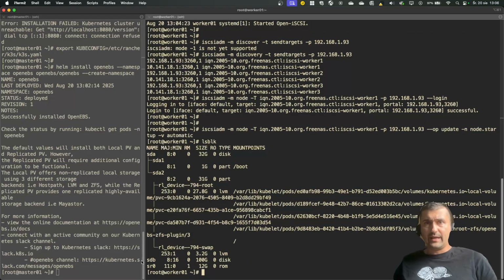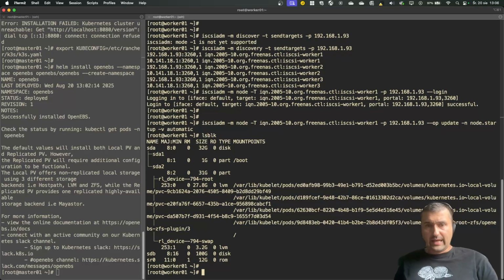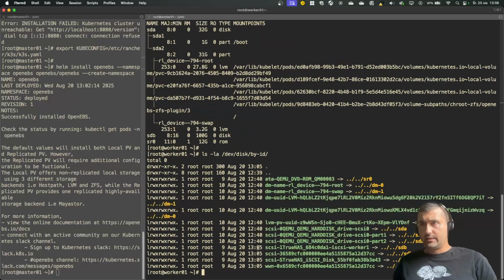As you can see, we have sdb, and this is the disk that was connected directly from the TrueNAS server. So we have the iSCSI resource on the node, and I would also get the ID of that by ls /dev/disk/by-id, and yeah, actually the sdb device is this one.